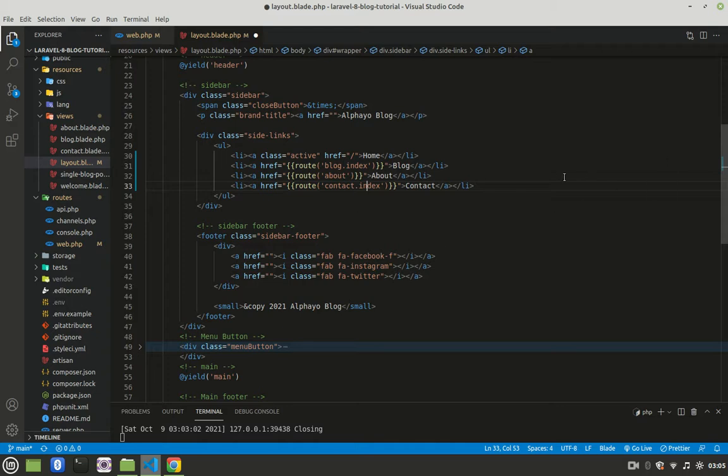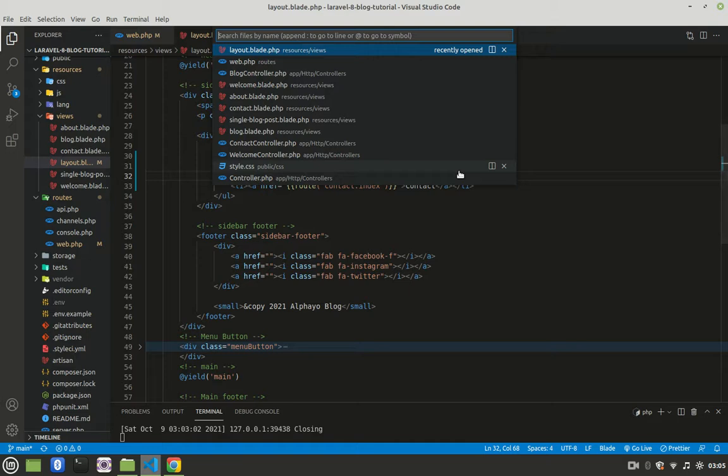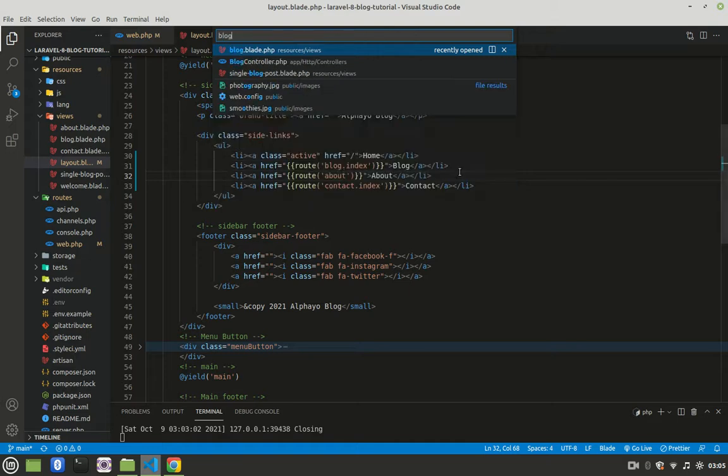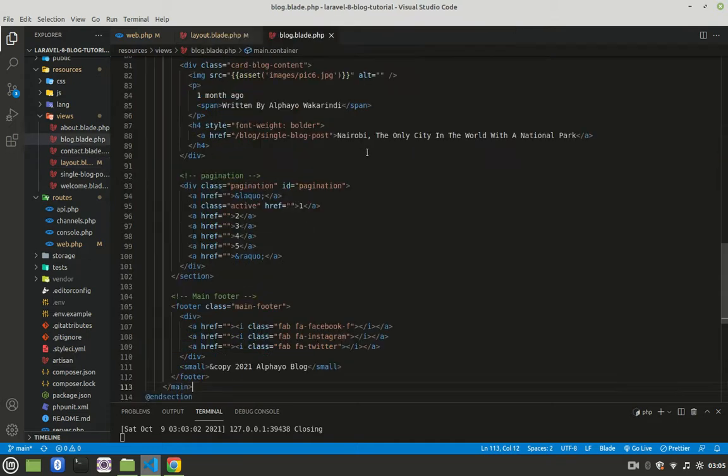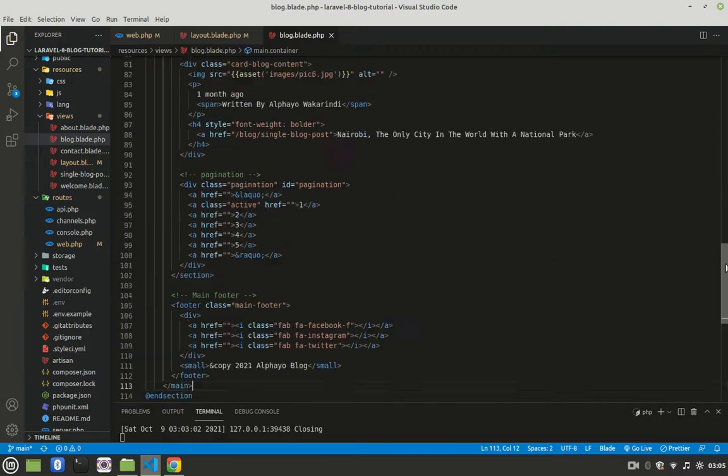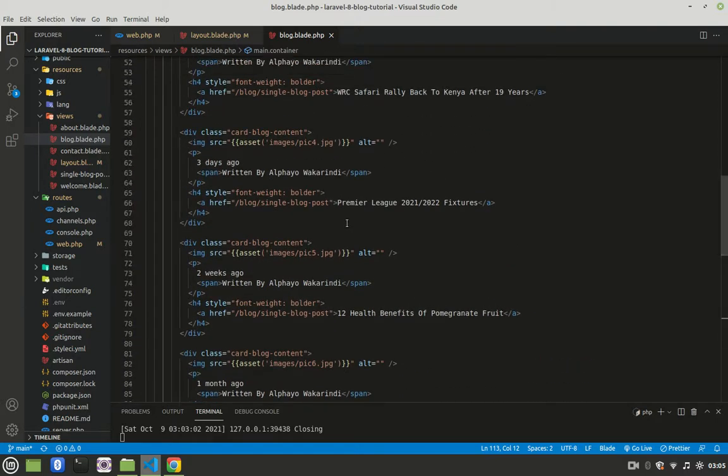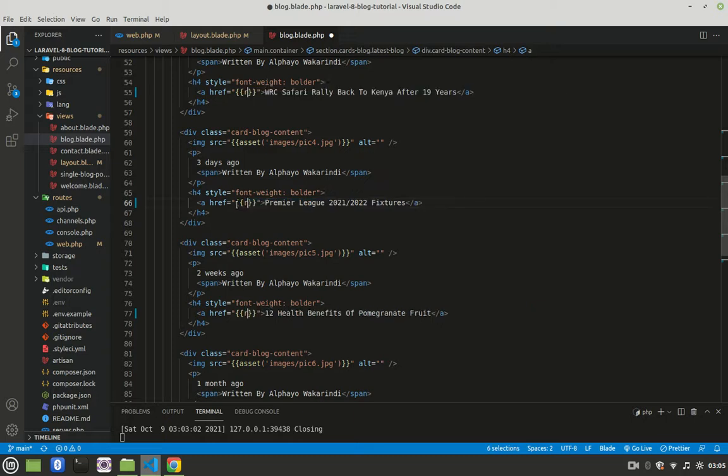Then for a single blog, let's go to Control P, go to blog, then single blog. Here we are. Let's change this. I'll select all, and I'll say route is blog.show.